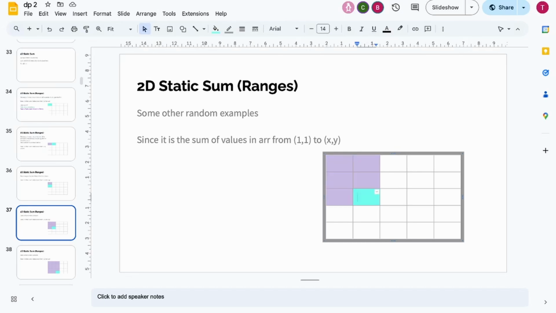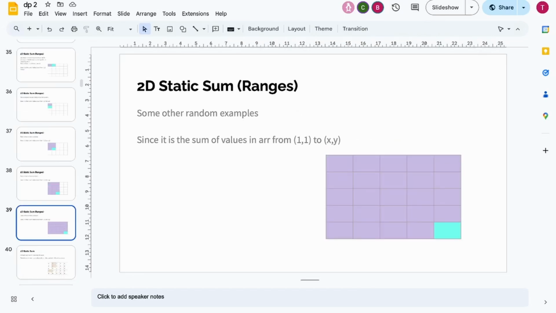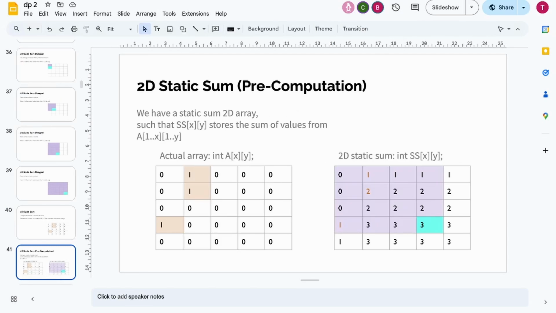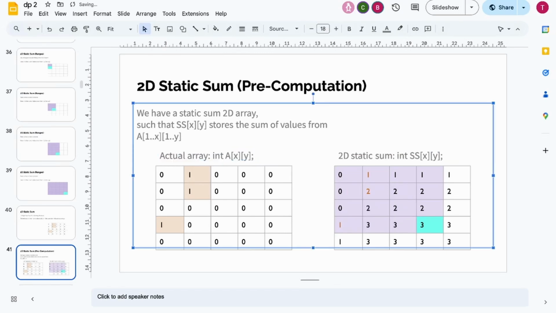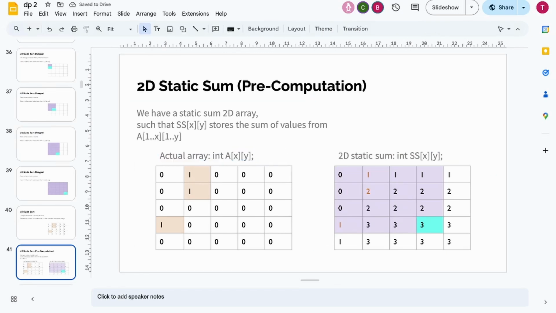So if the blue box is here, it stores the sum of all the numbers in the purple and blue boxes. If our actual array looks like this, our static sum array will look something like this. Does everyone understand that?